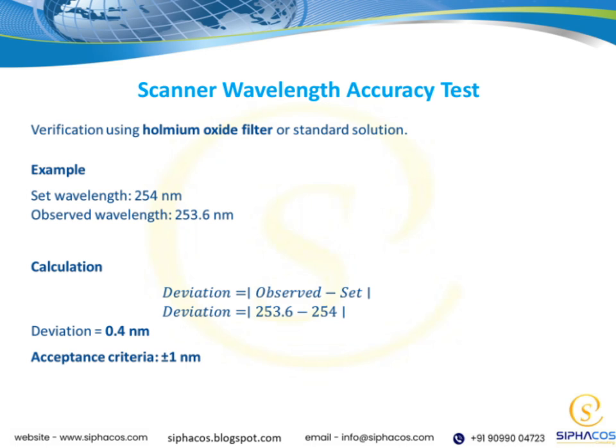During this test, we compare the scanner's readings against known reference standards. This allows us to identify any deviations or errors. Ensuring the scanner maintains high accuracy over time is essential for consistent and trustworthy measurements. Ultimately, this test ties into our overall goal of quality assurance. Reliable wavelength measurements mean our data is solid, supporting accurate analysis and decision-making. So, regular testing and calibration are key to maintaining the integrity of our spectral measurements.